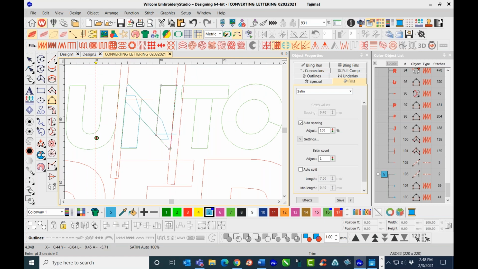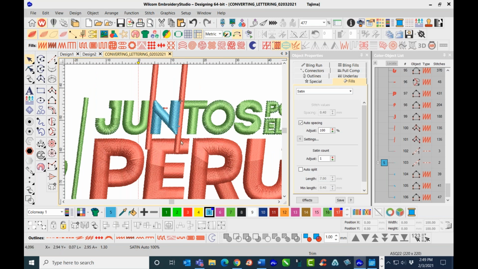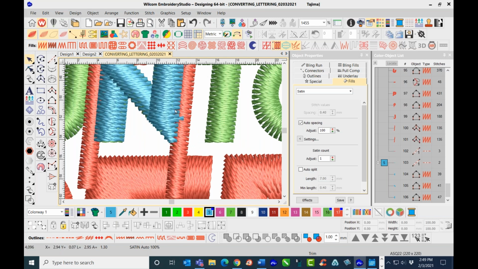I want that to be flat. Okay. And to me, that looks better than the other one. Now, and sometimes too, guys, think about this as well. Look at this right here. I'm not sure what's going on with that.